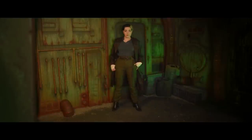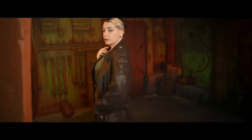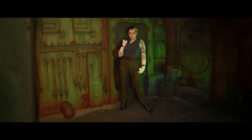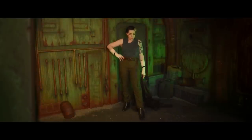And then I found this waxed cotton trench coat on Poshmark and this little hooded tank on Poshmark as well. The extra long belt tied at the waist here is from Target. I just bought the largest size they had so that I could tie it at the waist like this. And then once again, I have my Vi from Arcane-inspired boxing wraps. Though of course, I don't actually want to be Vi, I just want to date Vi, but it's fun to play around.